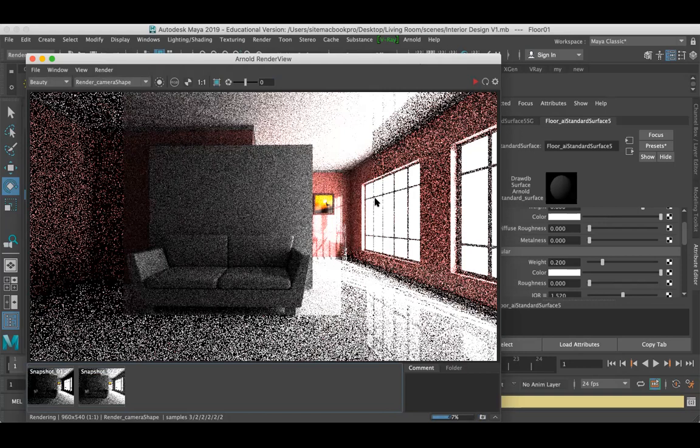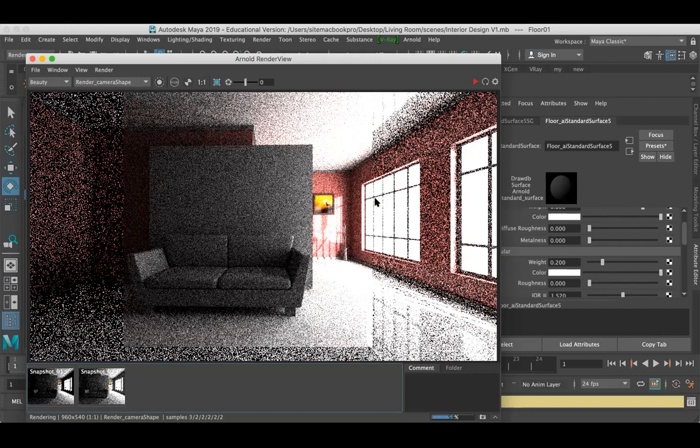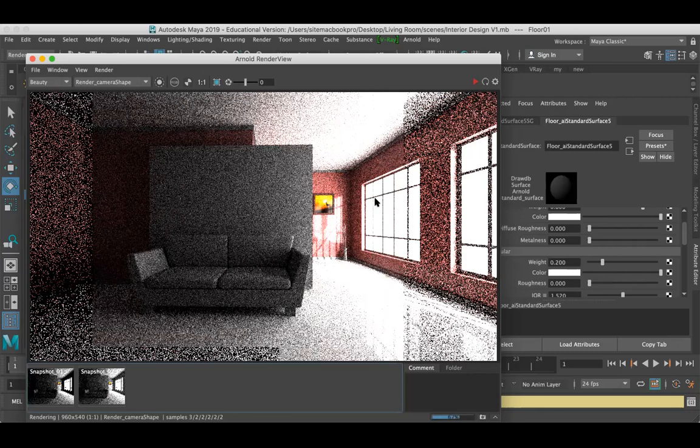Guys, lighting and rendering is the last pipeline of 3D. Once you create a model, once you color the model, then you add animation to the model. Before animation, there is a pipeline beginning: when you add bones to the model, then you can animate the model, and then you can light and render. Light and render is the final pipeline. That means I will render it and I will get my output in my hand.